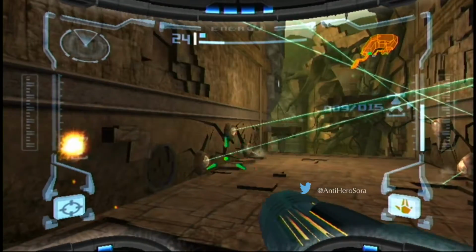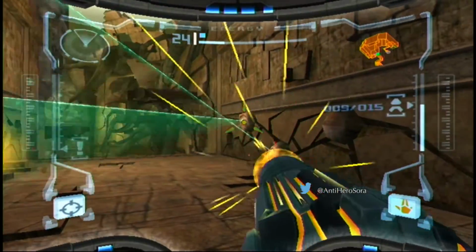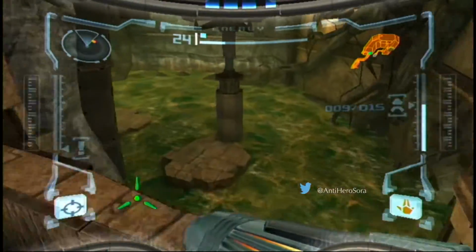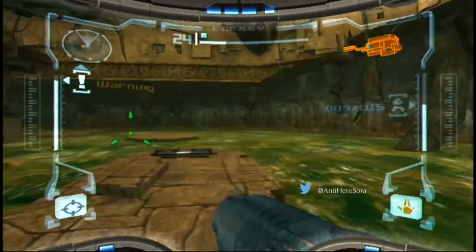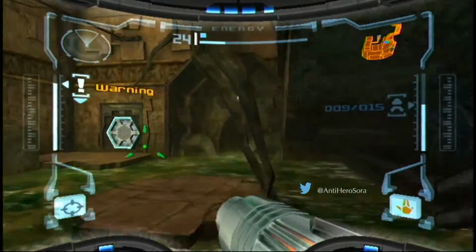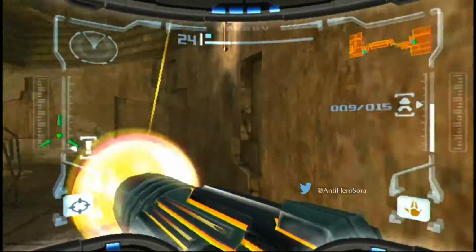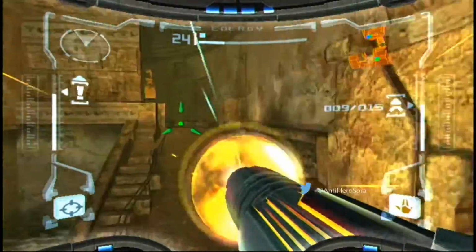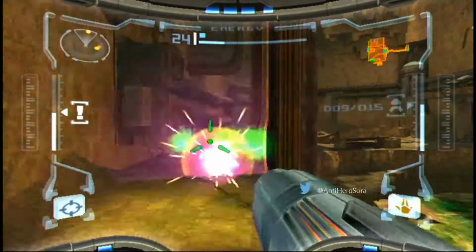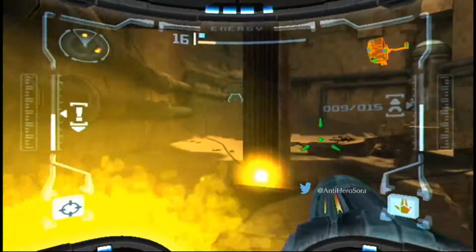Okay. Now these ions, the interesting thing is with the charge beam, we could actually destroy them. And here, you can destroy two with one charge shot if you've got good aim. Charge shot is by far the most helpful ability you can ever get in this game, next to something that we haven't gotten yet, but that's for later.